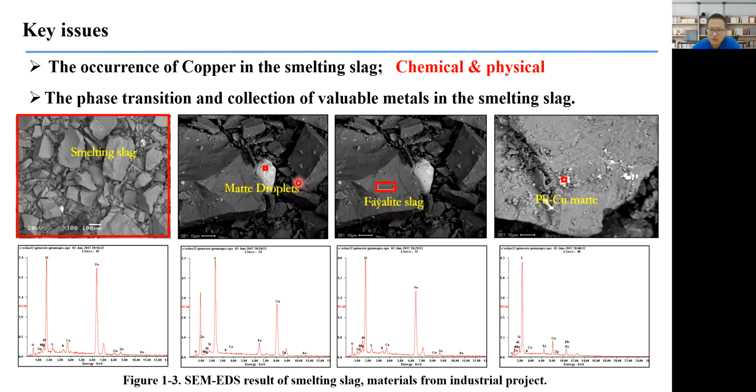So either it was physically lost or chemically lost, we should have a way of connecting those. So by settling, those matte droplets settle down and form a layer below the slag part, or through the phase transition of the oxidic copper, which transfers into metallic copper or copper sulfide, it can also grow bigger and form a layer. And only in this kind of way we can get it back. So phase transition and connection is the key issue in getting it back.